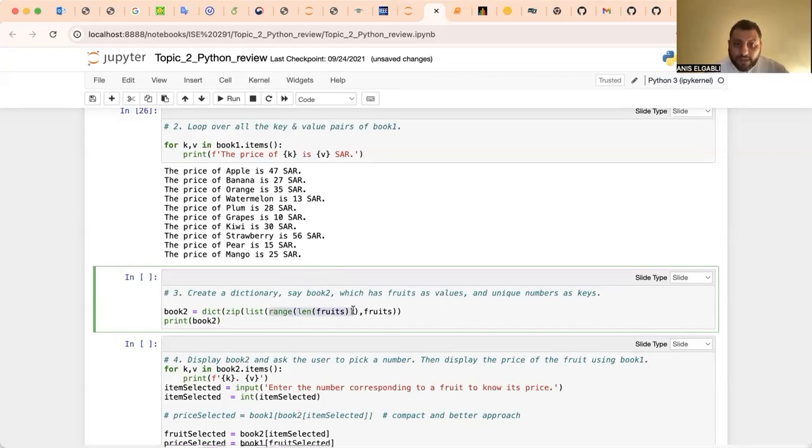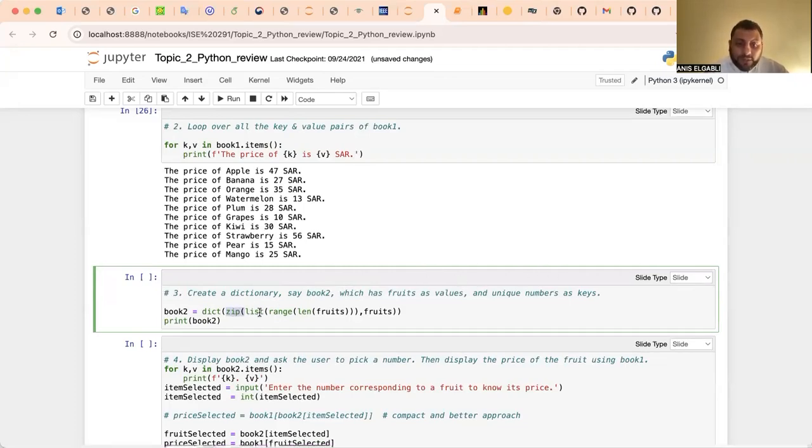From that range, we pass it to the Python built-in list function, and now we convert it to a list. Now we have two lists, the fruits and that range. We pass those to the zip function, which will create a collection of tuples. The first tuple will be 0 apple, the second tuple will be 1 banana, and so on.